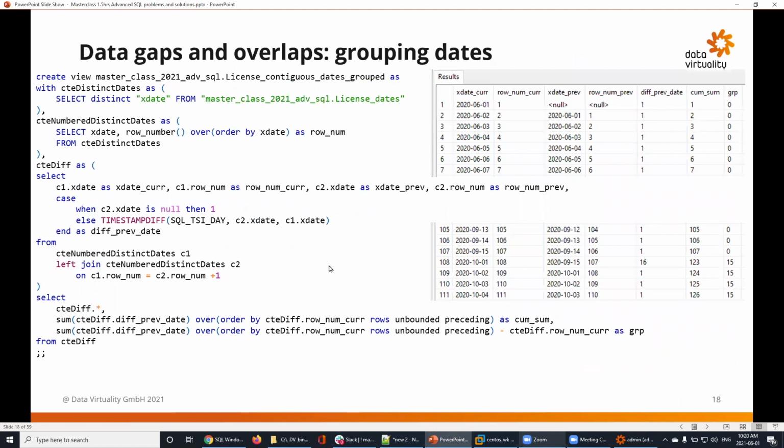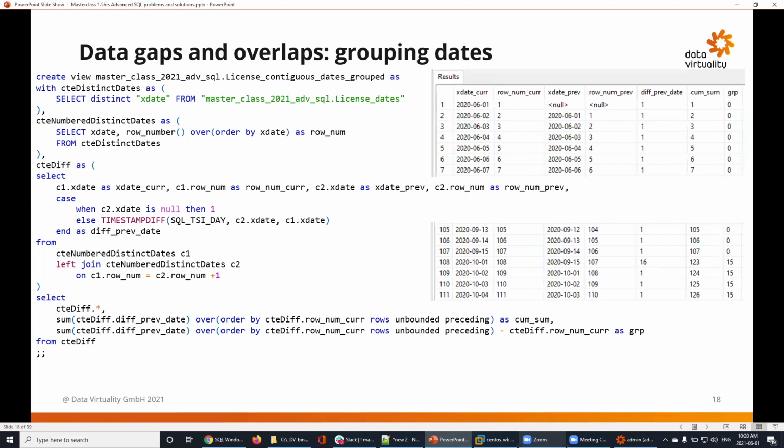So this code got a lot more complicated, right? It's the same code as before. It looks a lot more complicated, I should say. Same thing again. We're taking our distinct dates, we're putting a row number to them. We're joining the distinct dates back onto itself, which gives us this row joined to this row, which gives us these two. And again, the same logic as before. We're taking the difference, subtracting the previous date from the current date, and this is going to give us a difference of 1 all the way down until we have a gap in our licensing.